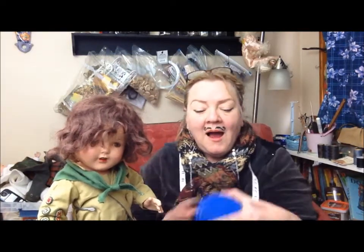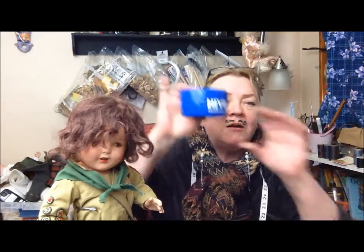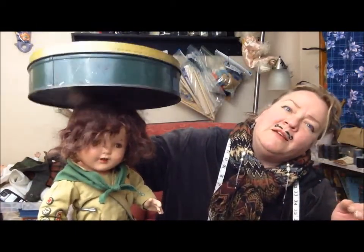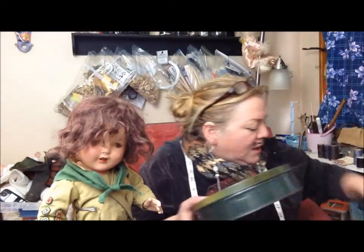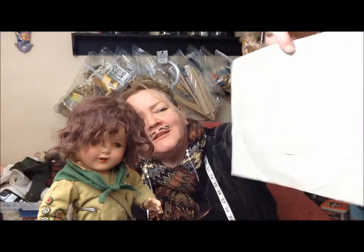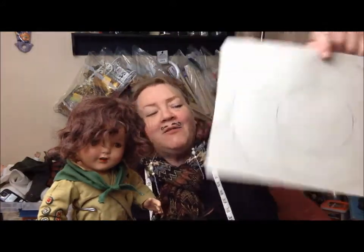So then I pull little round things, jars, a tuna can, and I try to find something that's about 13 inches. I also get bigger tins and hold them up to the doll's head and try to get something that I think would be about the right size. So I picked a couple of tins. You put it on a piece of paper, trace around the big tin, and then center the little tin and trace around that.